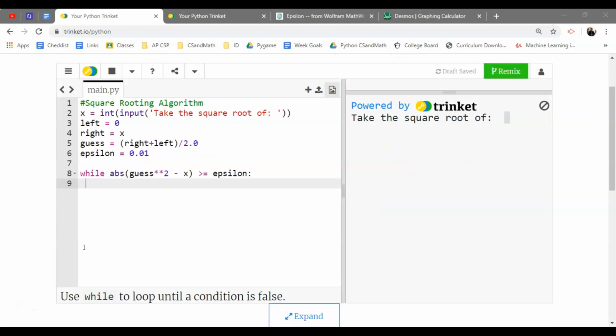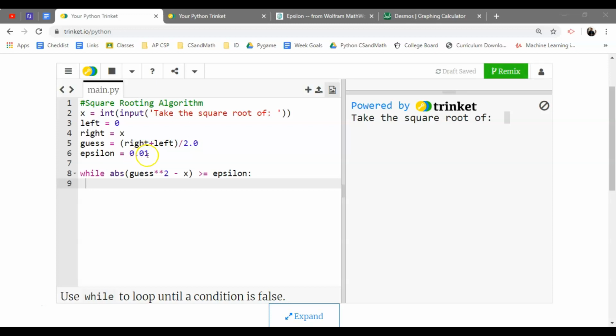Okay, so I've changed a few things here. Take a glance through it and see if you notice what this code might do. Yeah, so we put not just a left starting value, but we've called the biggest the value could possibly be x, right? Because if something times itself is equal to that number, it can't be bigger than that number, right? And so what we're doing here for the guess is we're averaging, right? We're starting in the middle versus starting on the lower side, which should make things more efficient.